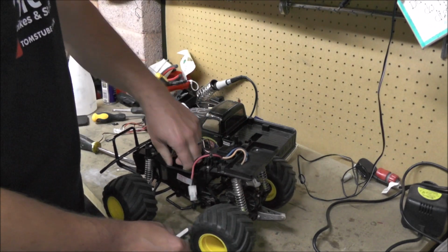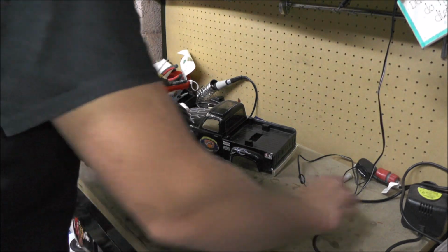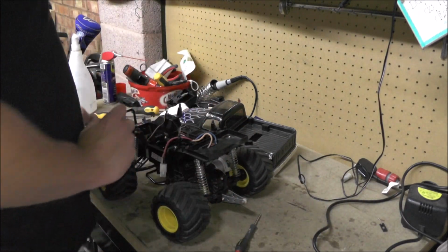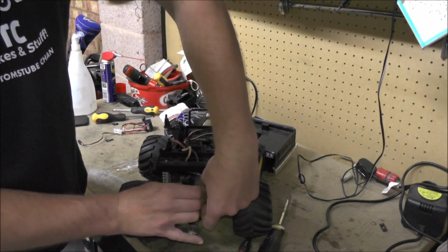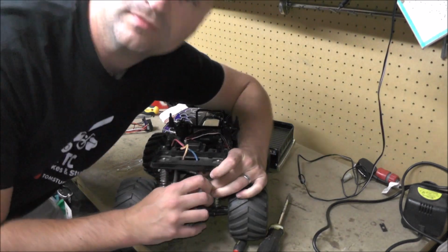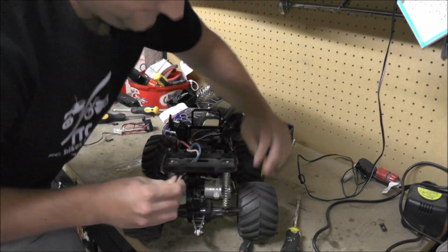Anyway, that's the switch removed. That's the little plate. We'll just put that out of the way for the second, if we need it, I'm not sure yet. Then you've got the two cables connected to the motor. Just need to be pulled out, like so.